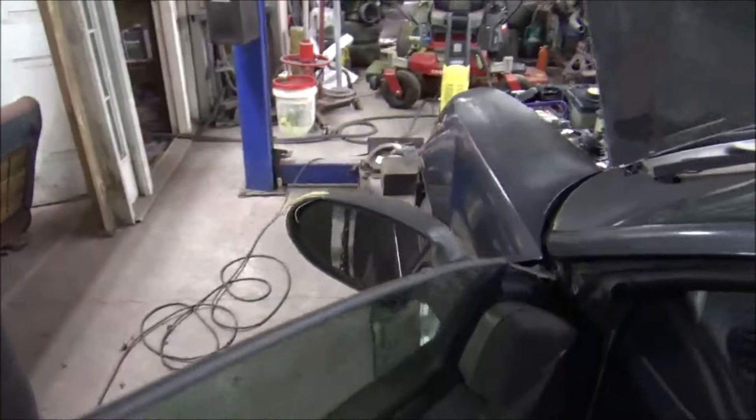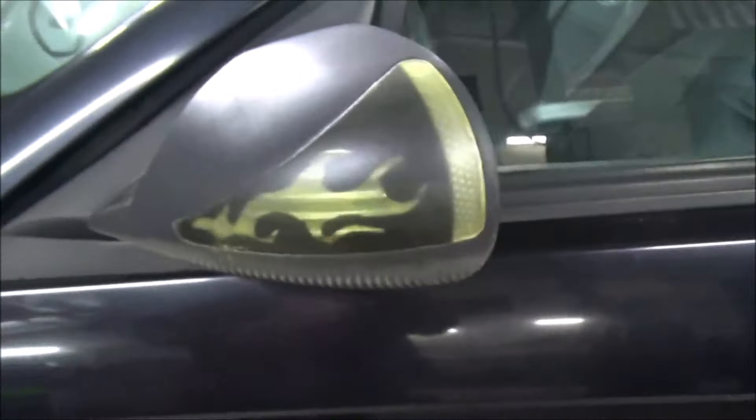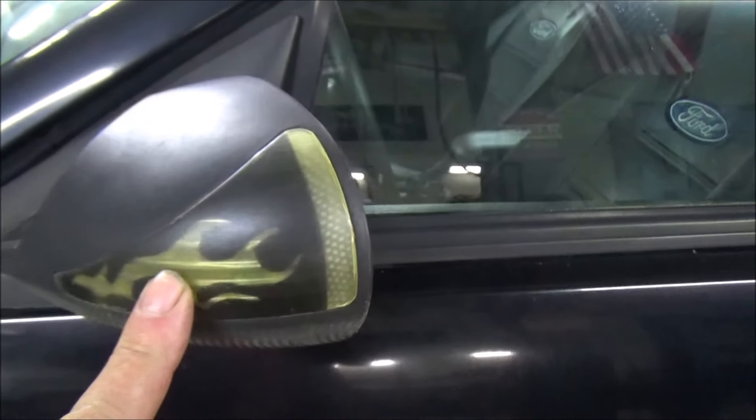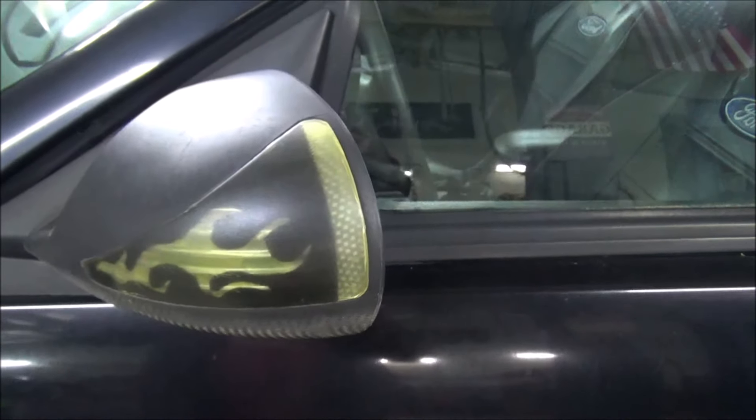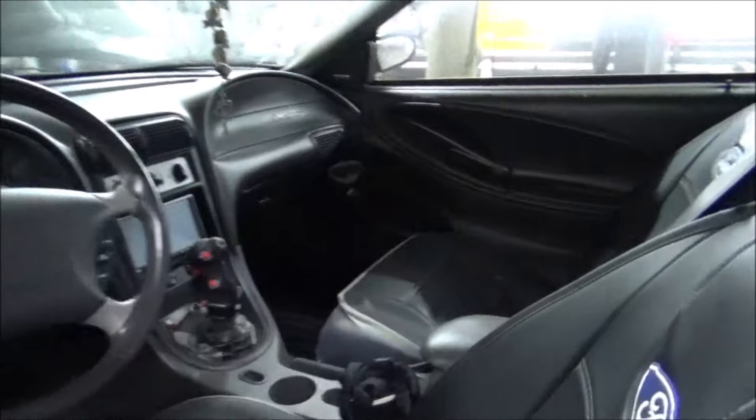White face for the AC and heat controls. 7-inch DVD player with a backup camera. I've got all the carbon fiber type trim stuff that went in here - I like the carbon fiber. I even got the mirrors with the carbon fiber look under there, which is pretty cool. These light up - I can't remember if it's parking or blinker, but they do light up. And of course I had to put a flame pattern in them. A buddy of mine done me a headliner - it's all carbon fiber.